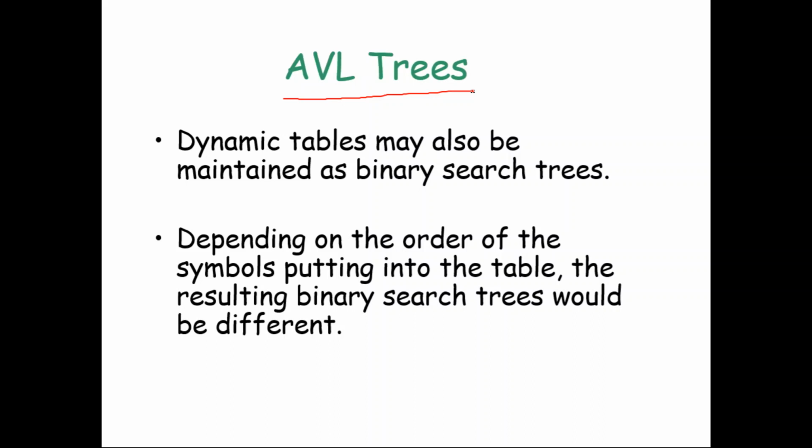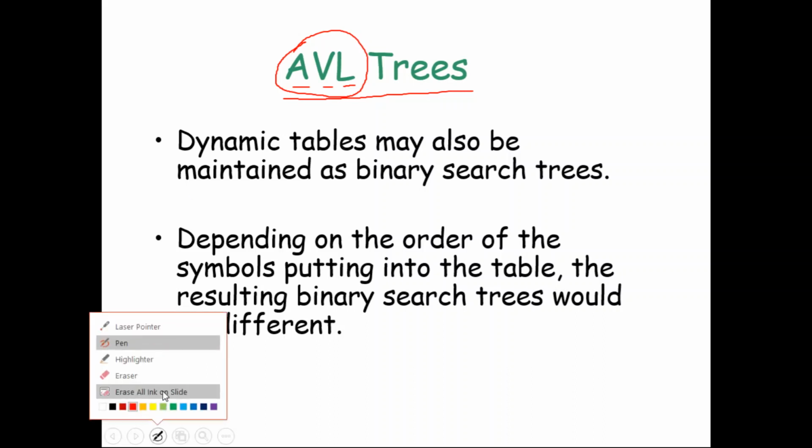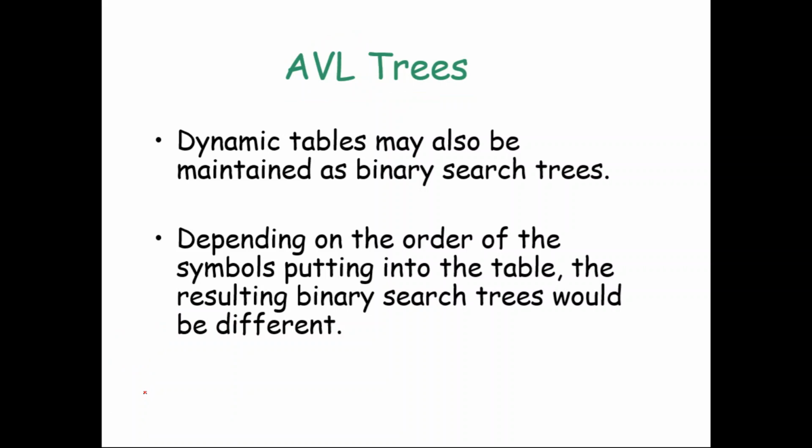Okay. So why the name AVL, you may ask? Actually, the name is given based on the inventors of this type of tree. The ones who introduced this tree were three scientists, so this name AVL came from their names. So basically, an AVL tree is a self-balancing binary search tree, right?